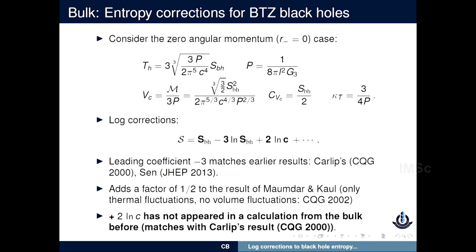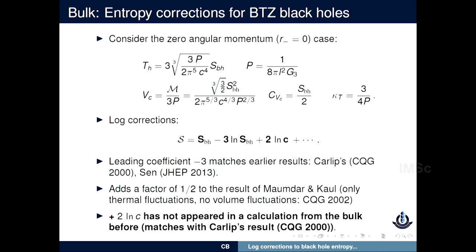So all the relations are actually known for the BTZ black hole. You know the temperature, pressure, etc. Only thing is, you need to rewrite these quantities, which are generally known in terms of the horizon radius, in a slightly ugly looking fashion in terms of pressure and central charge, so they don't look familiar here. One very nice thing is that the specific heat at constant volume does not come out to be 0 even for a spherically symmetric black hole, which was a problem before because CV was coming out to be 0. Now in this mixed form of first law, the CV does not come out to be 0.